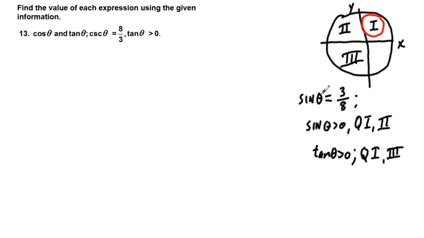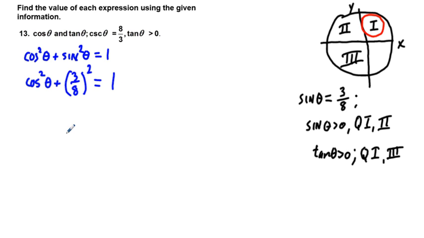So we have now the sine theta. We can find, I think, cosine theta pretty easily, I believe. So if we take cosine squared theta plus sine squared theta, that's going to be equal to 1. And we are trying to find cosine theta. Cosine squared theta plus, now we figured out that sine theta is 3/8, so we're going to take this 3/8, remembering we have to square the whole thing, squared, that's equal to 1. So cosine squared theta plus 3 squared, which is 9, and 8 squared, 64. And how many 64ths do we have in 1? Well, we have 64 64ths.